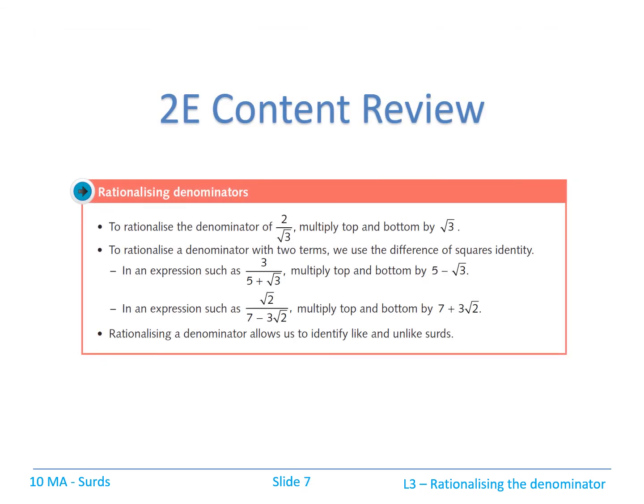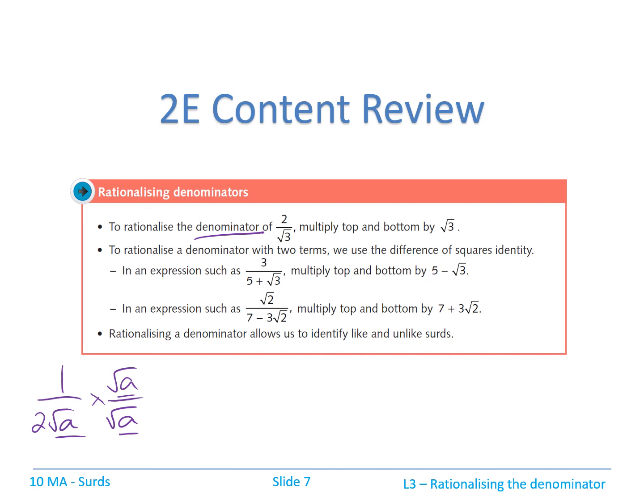Okay, so here, to rationalize the denominator, we multiply 2 on root 3, the top and bottom, by root 3. So just to do it in general terms, if I had 1 on 2 root a, we'd multiply that by root a on root a, because all we want to do is get rid of what's under the square root. The 2 doesn't affect that.